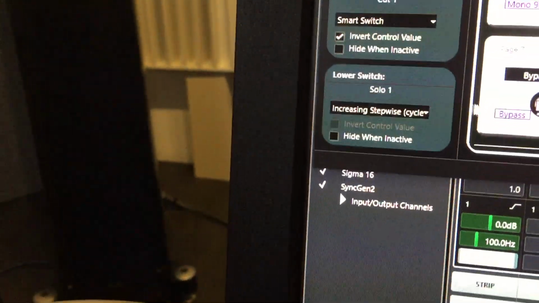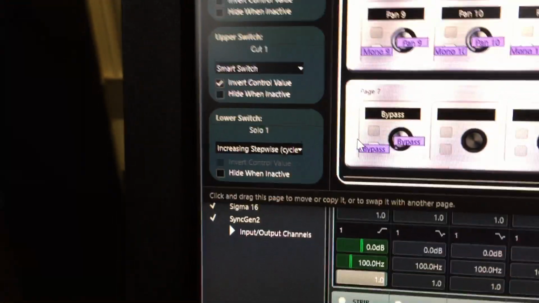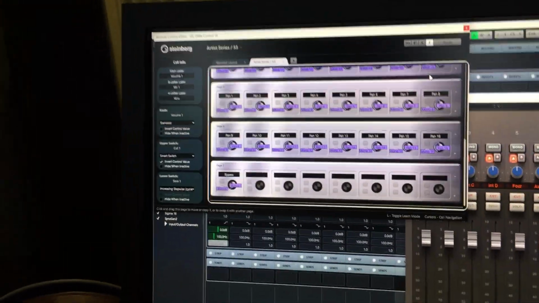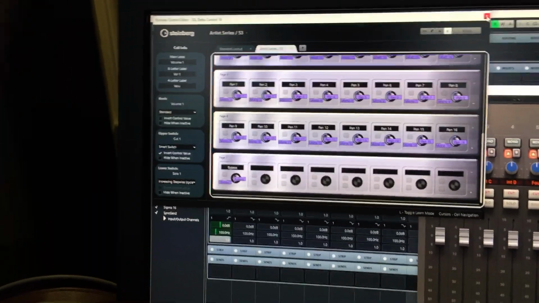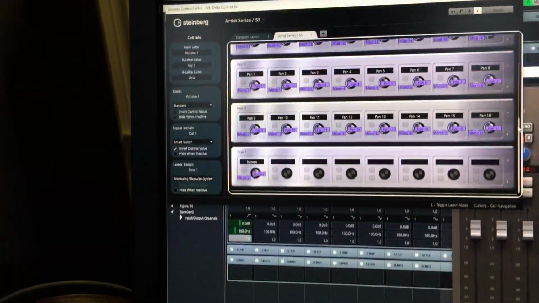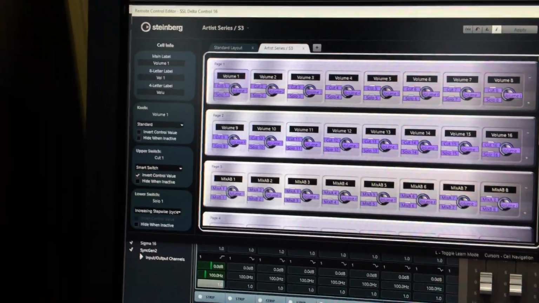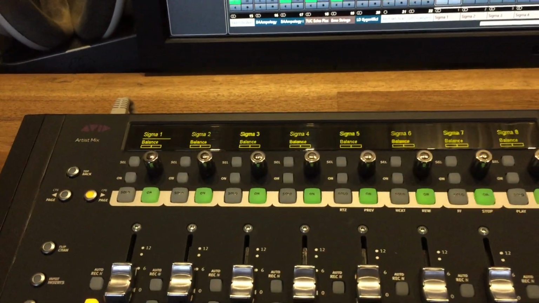And on the 5th row I have an overall bypass just because I can. So I assume that Pro Tools has a similar remote control editor in order to map how your Avids are being used when using plugins.